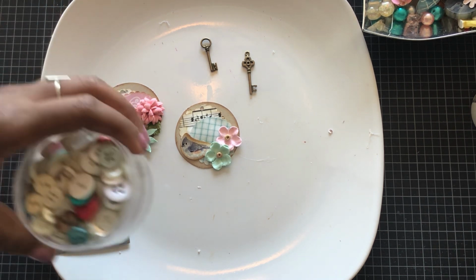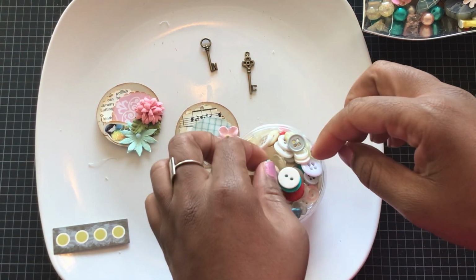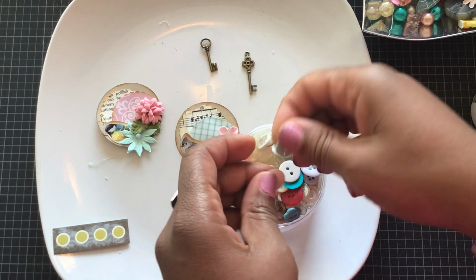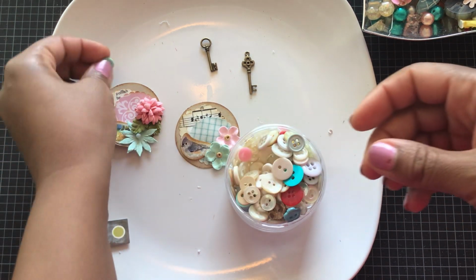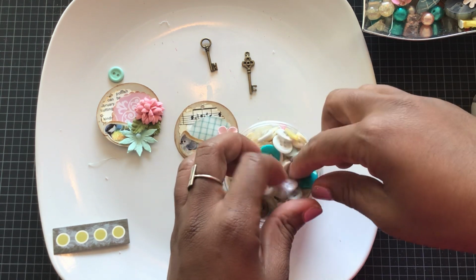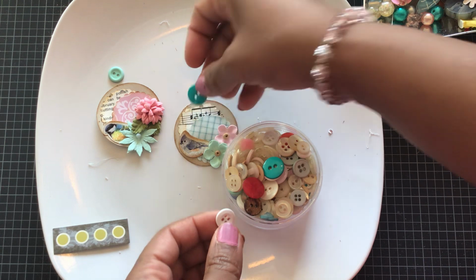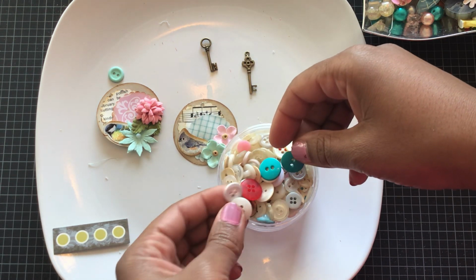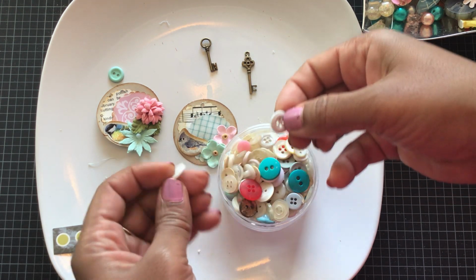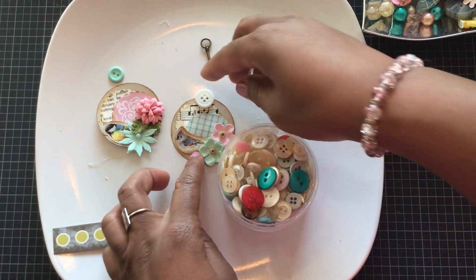So here are a few buttons that we could use. If you're like me and you love buttons, you have buttons all over the place. Some people are collectors of buttons. I love buttons. All right, let's just do a simple. That looks cute, right?